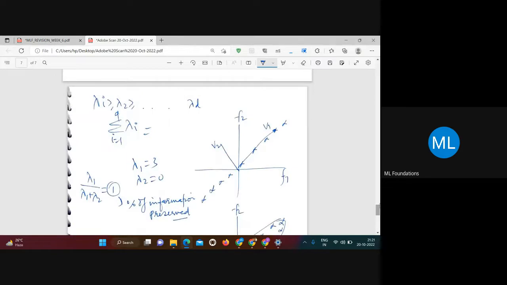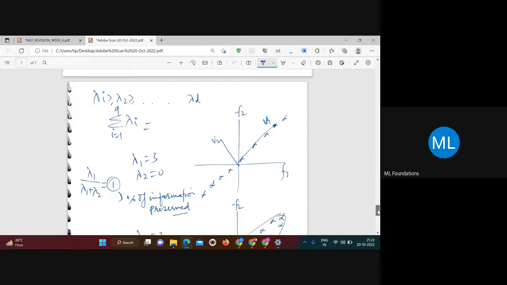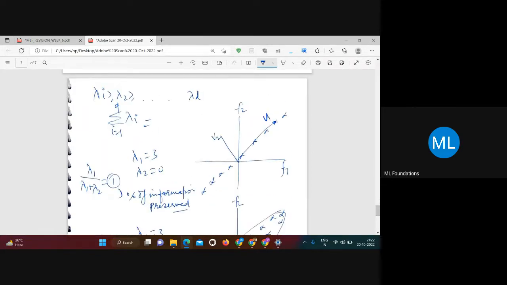And one more thing. For example, this is our data set with 2 dimensions, features F1 and F2. The directions I'll get are V1 and V2. V1 is the important one, and V2 is not important if I need to convert 2D to 1D. But I also need to know how much information I have preserved. If you convert this 2D to 1D, you have skipped the other dimension, which corresponded to lambda equal to 0.